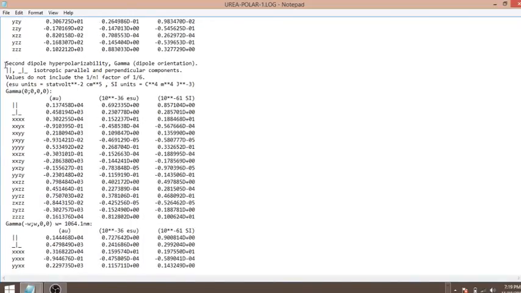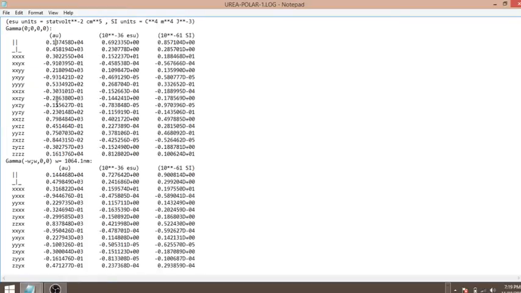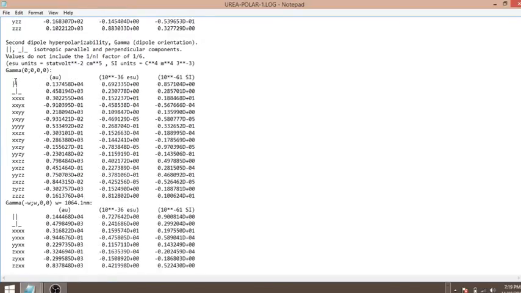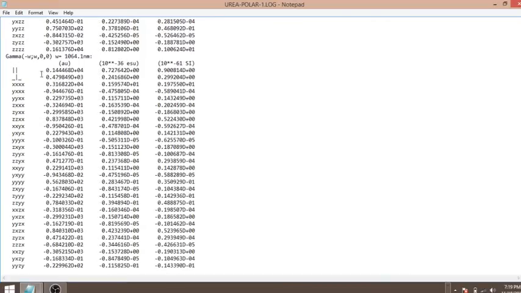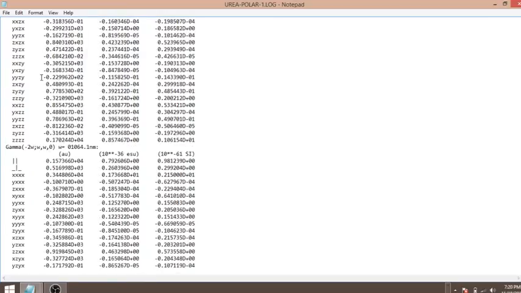And next, the second dipole hyperpolarizability, that is gamma, also called the third order process. It is also a static one, and this parallel component will give the average gamma value. And next, this is due to the optical Kerr effect, that is the DC Kerr effect, direct current Kerr effect, since the dispersion coefficient is minus omega comma omega, and you will see many components.